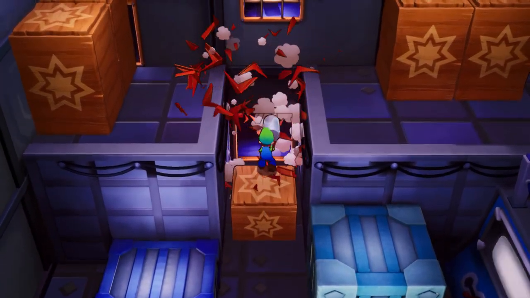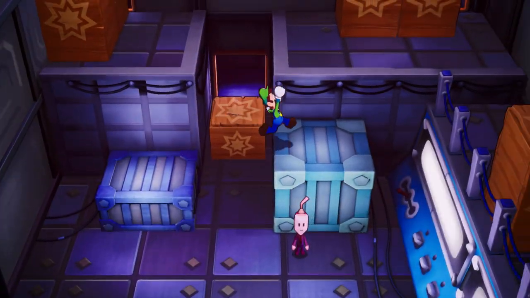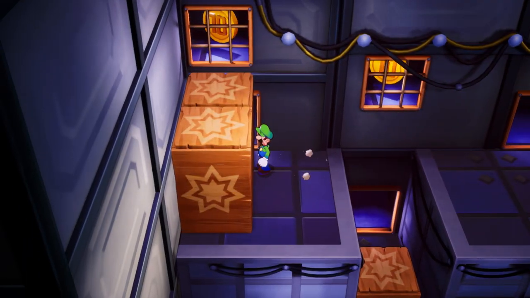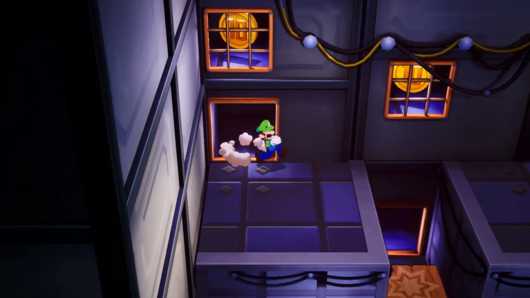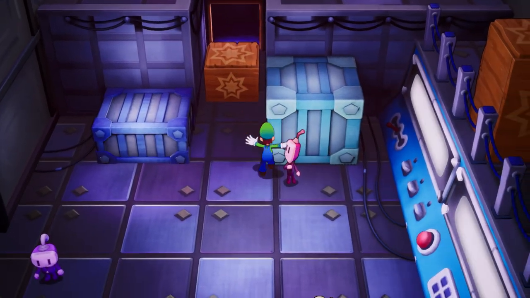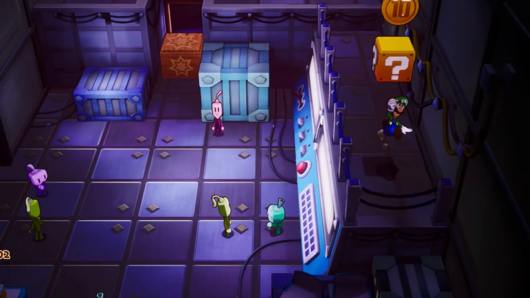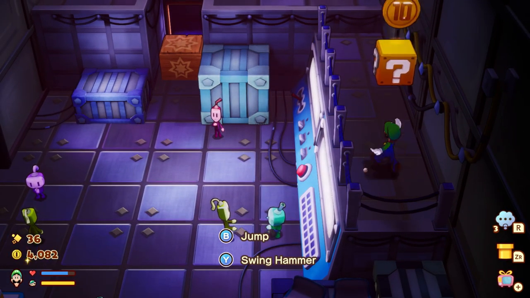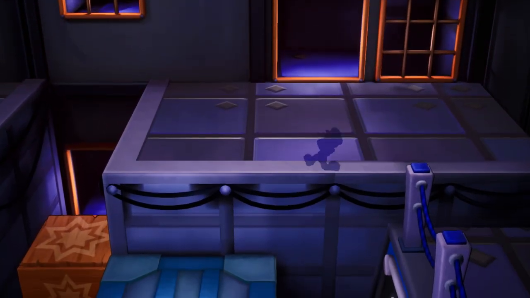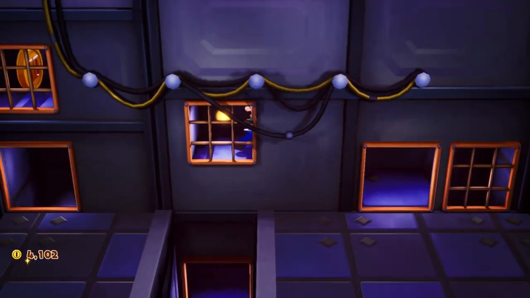Oh wait, hang on. Oh, there's a seeker back there. Yeah. I guess it is worth breaking these after all. Okay, I'm learning this. So far, I think every Mario and Luigi has had a moment where you play as Luigi by himself. Well, I don't think Partners in Time has a moment like that. And I don't think Dream Team does either. So I'm not sure.